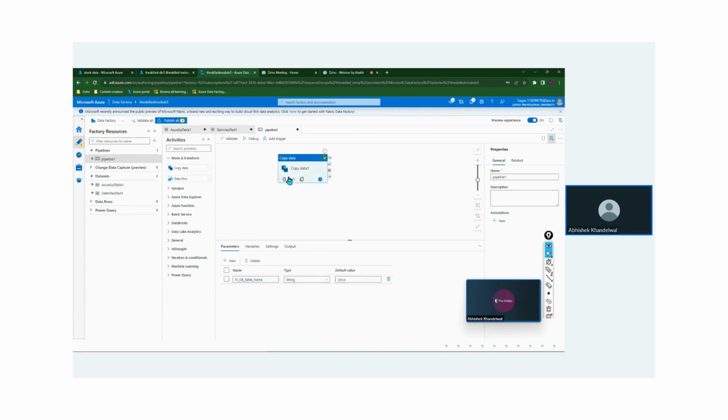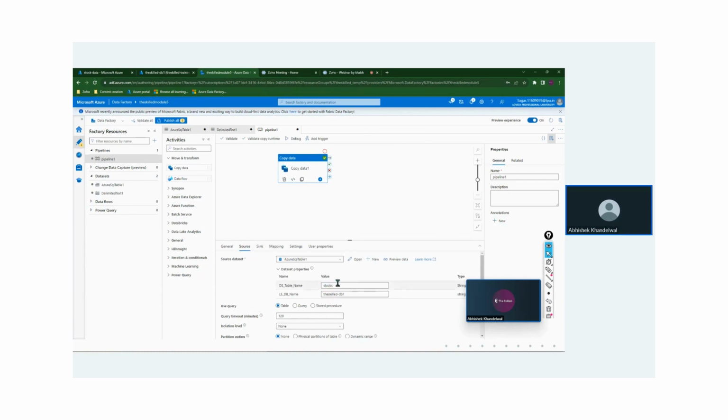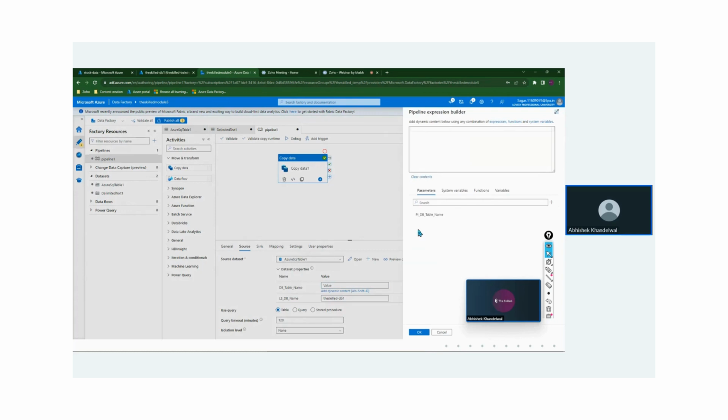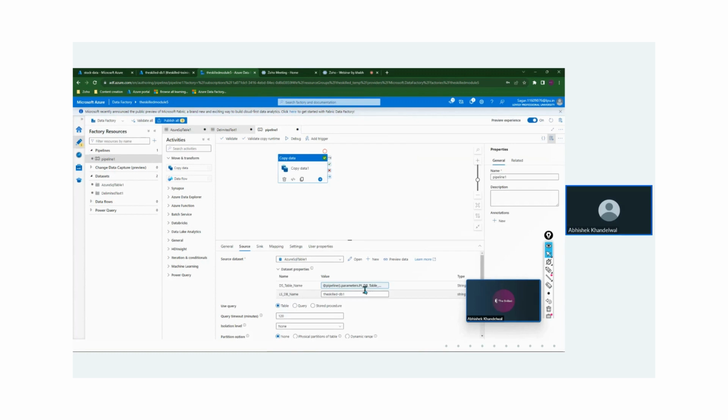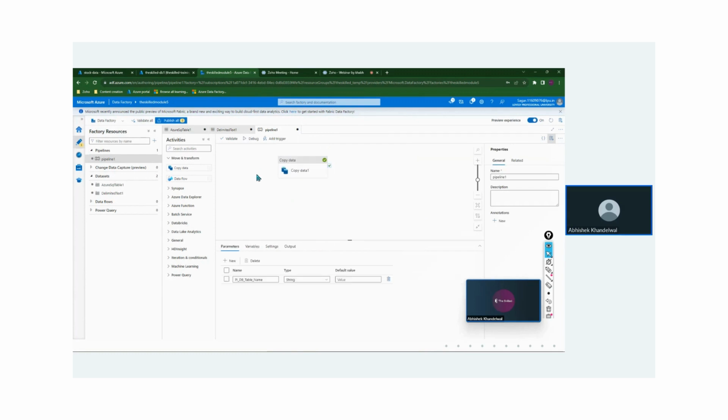So let's go to the copy activity in the source section. I will remove this stocks value over here and add dynamic content. And you can see this pipeline parameter that I created just now. Just click on OK. Now this pipeline is having one parameter. And so we have this linked service, we have a dataset, and we have a pipeline. Pipeline is having one parameter. Our source dataset is having two, and sink is having two parameters, and linked service is having one parameter.